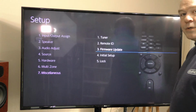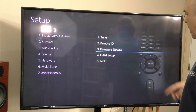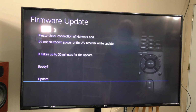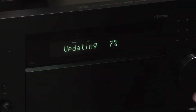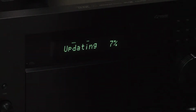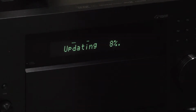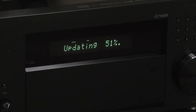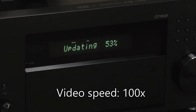Now that my receiver's hooked up to my home network, I'm going to try to do a firmware update. Not exactly lightning quick, but I have time. It just jumped from 9% to 50%.